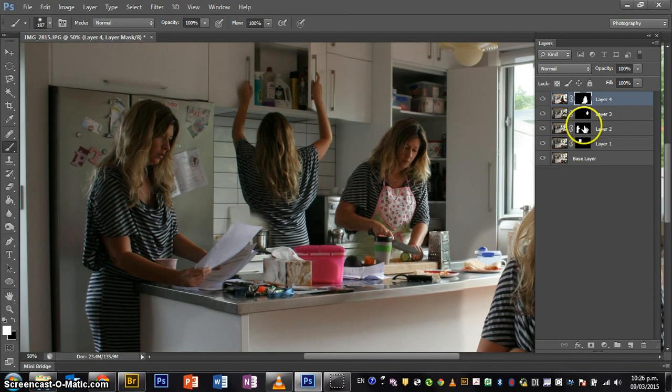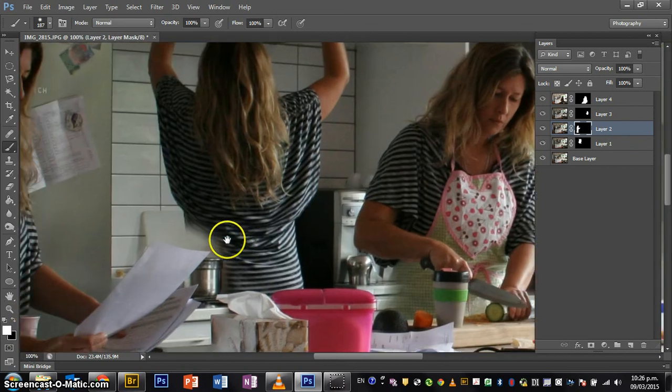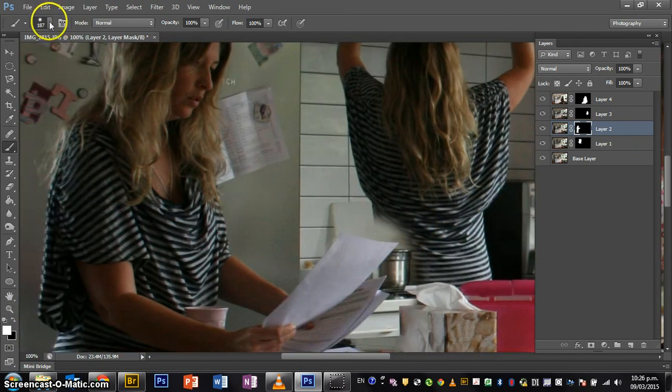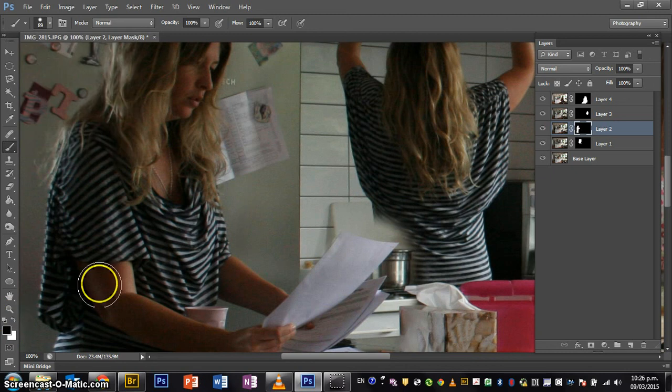So make sure you've selected the right layer, and I'm just going to show you how you can go back and forth with your black and white paintbrush, adjusting the size and the hardness of your brush. So I'll be working with a black paintbrush just to come in here and come really close to that paper.